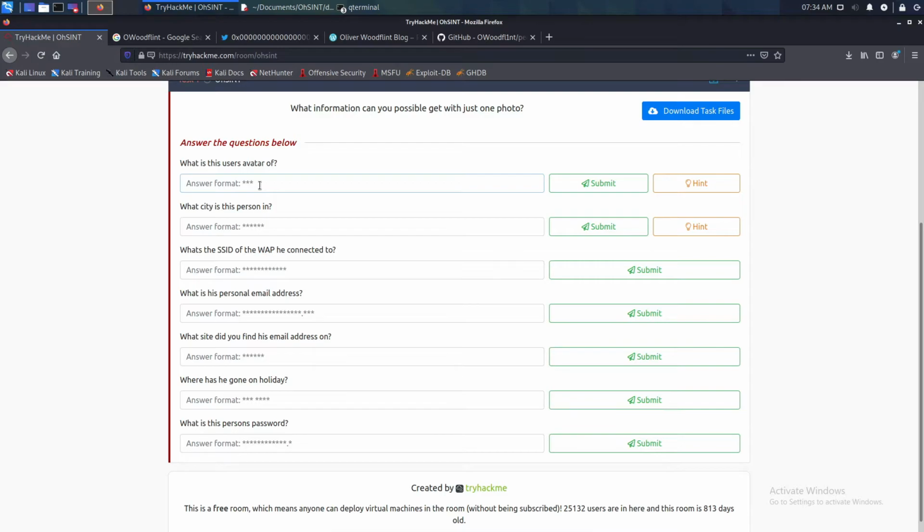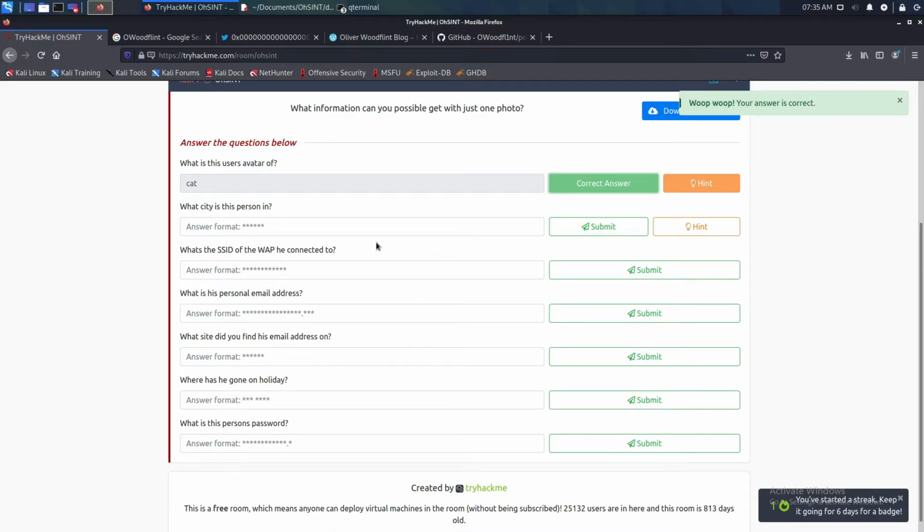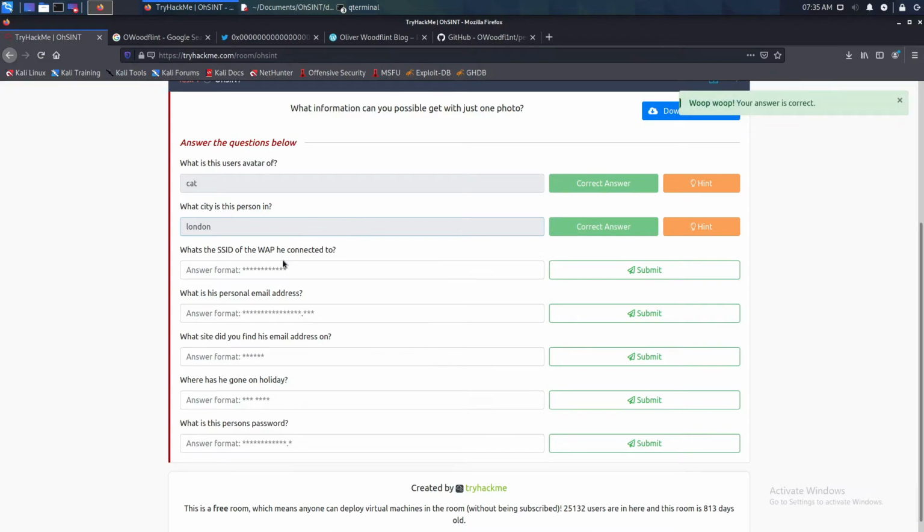Cat is 3 characters, so I'll put cat in here and submit it. Okay, this is a correct answer. Next question: what city is this person in? This person lives in London, so I'll put London here, and that is also correct.